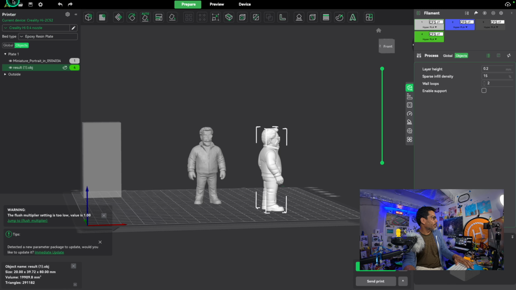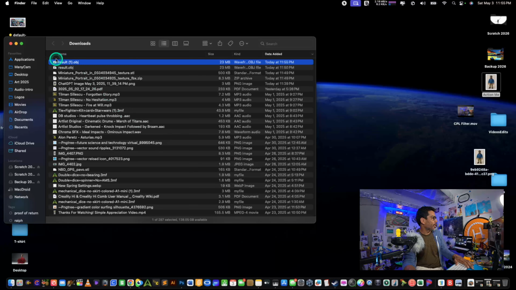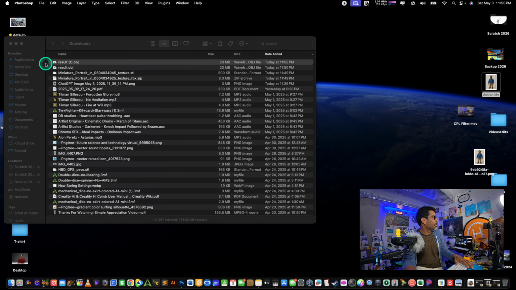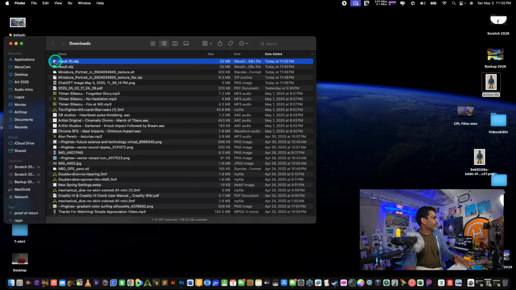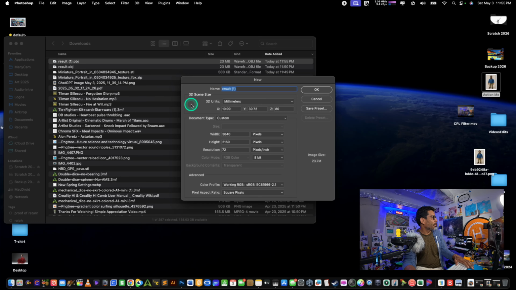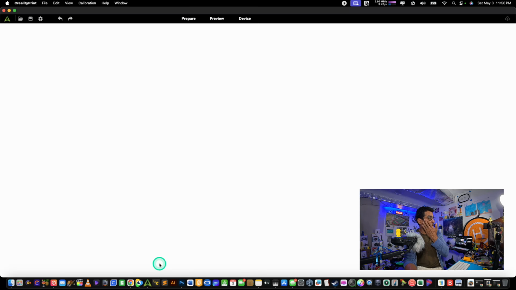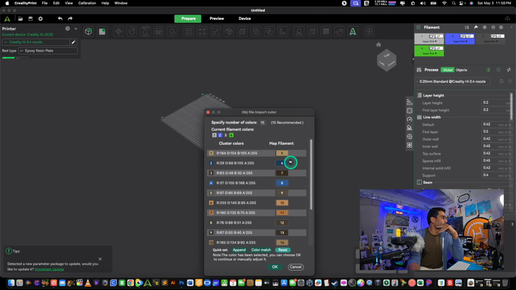See? So now we're going to close the Creality slicer and select no, and then we'll open it up again by double tapping. Whoops. Open it up again by double tapping. There we go. It's opening it up in Photoshop. All right, so let's drag and drop it onto Creality Print. So it's weird, Photoshop was opening it up. So just drag it onto the icon of your slicer.